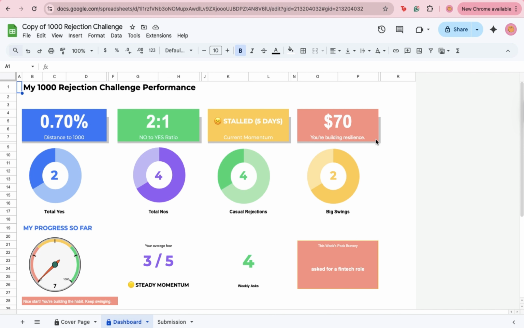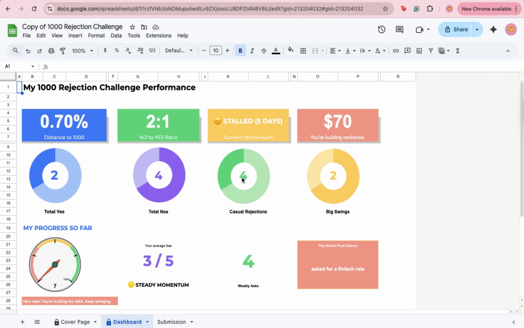But here's a message: you're building resilience, and this message automates every time you get to a milestone, like 0 to 100, you'll get a different message. So look into that, and always make sure you're looking into these metrics. This for your consistency, this for that game. Here it's going to show you your total yeses, the yeses you've gotten so far, the no's you've gotten so far, because at some point the data is going to be too much for your eyes, so hence the dashboard.